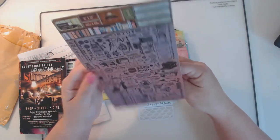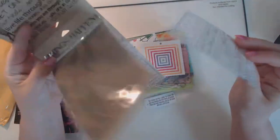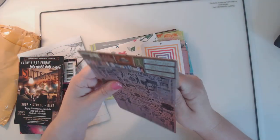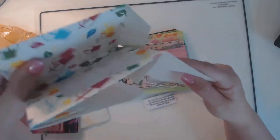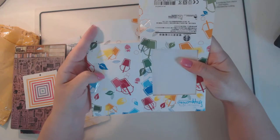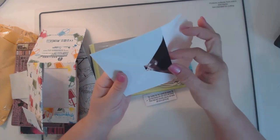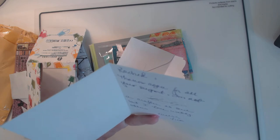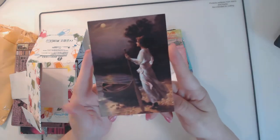These are parchment rub-ons, and I've been looking at them quite a bit and I haven't tried them yet. I'm so excited — thank you so much, Vicki! And these were in here as well, these little stencils. She also sent some bits and bobs — this is cute, it's from Starbucks, great for a summer journal. And some tea bags and a little card. Look at that beautiful image. And it says, 'Thanks again.' She just sent a nice little personal note.